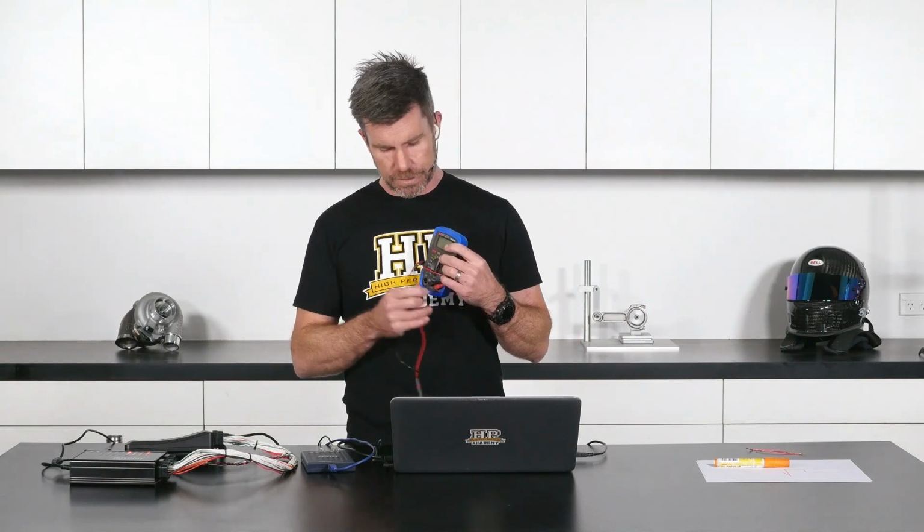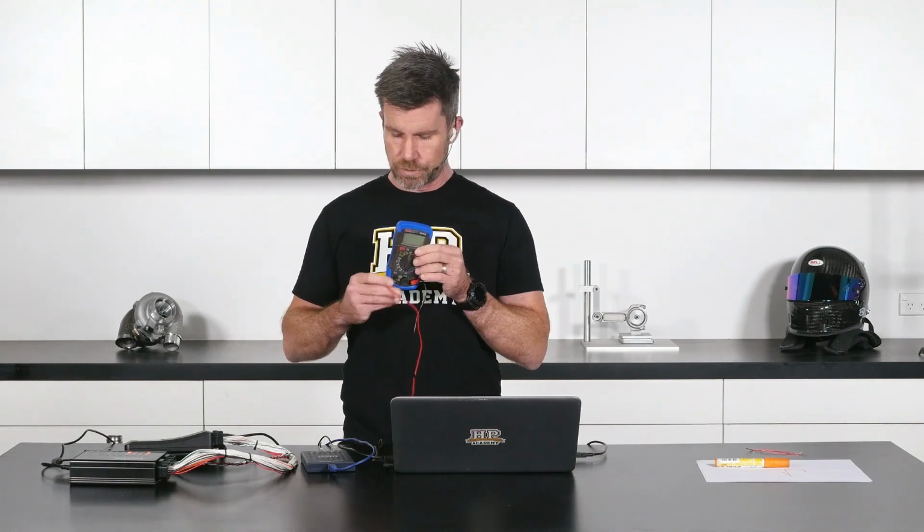But you might at this stage be wondering, well, why can't we just use a conventional multimeter or digital voltmeter, as they're often referred to as well? This is probably one of the most commonly used tools in my electrical toolbox, and they are great for a wide range of fault finding and diagnostics, but they do have their limitations.